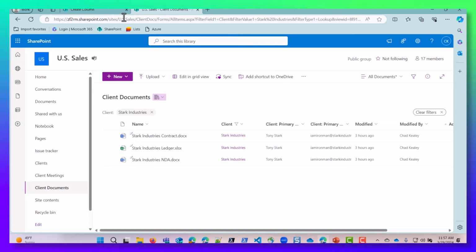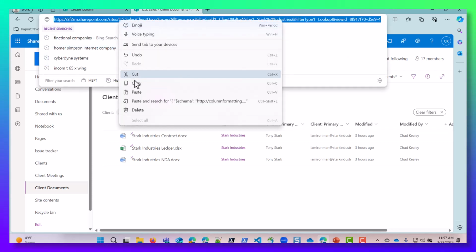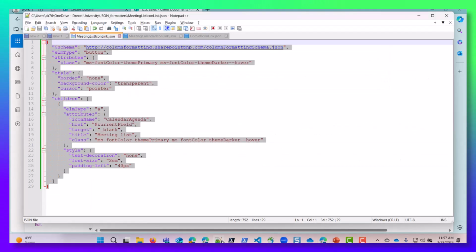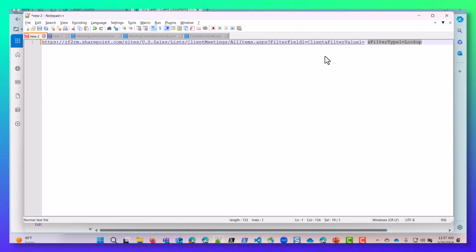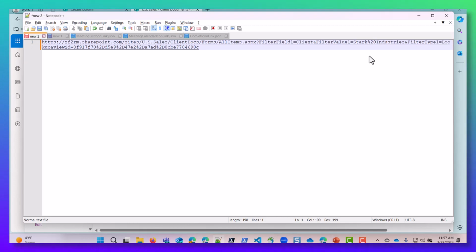This is our URL. So let me just highlight this, copy it, paste it into here. All right, so again, we've got all items, filter field, client, filter value. So we want to take out Stark Industries.